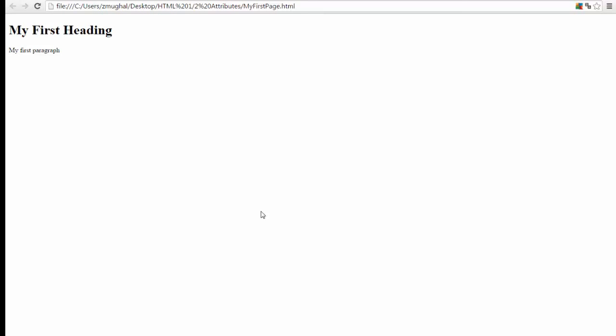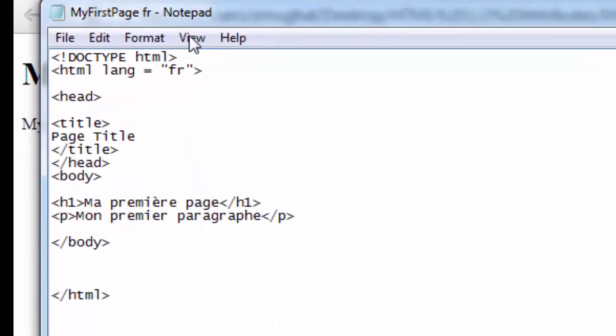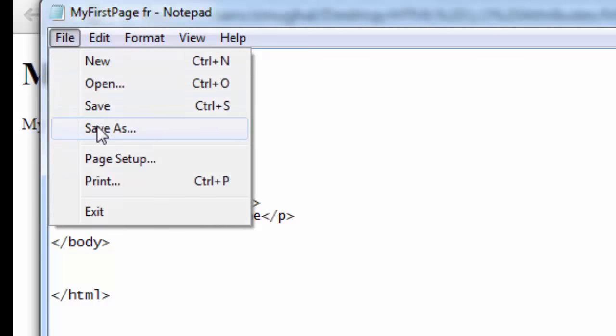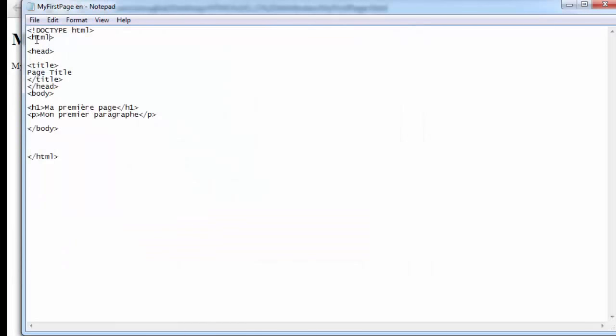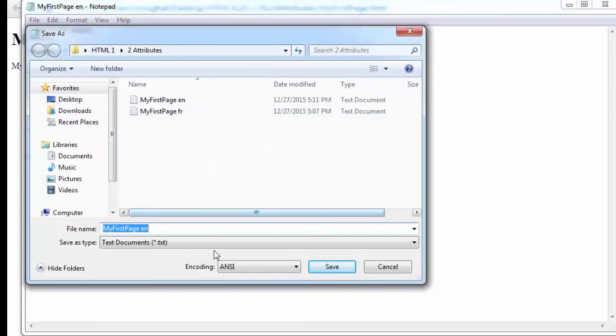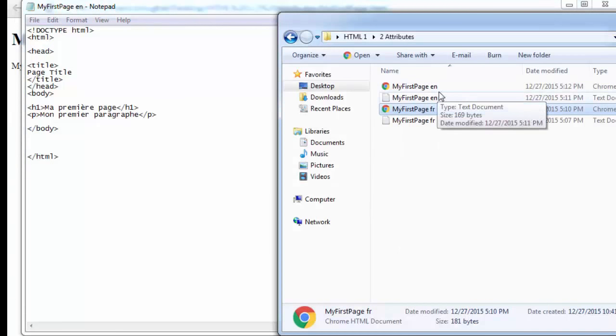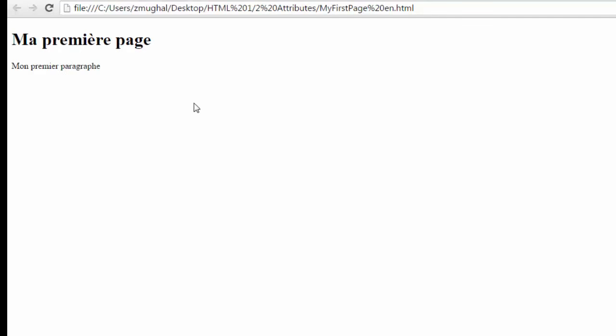You're going to make a mirror image of the file and then go at the top of the code within the HTML, and define the language as French. Notice what happens when I try to take this away. I'm going to save it as my first page, en. I'm going to save it as en.html, because I don't want to lose the French version of the file. Save. What happens when I go back here and double click on the English page? It will show whatever I have typed without any issues.